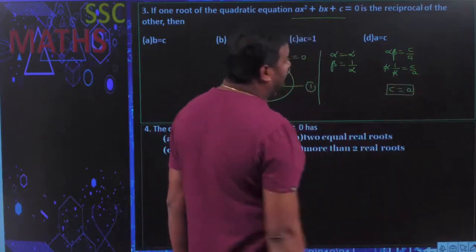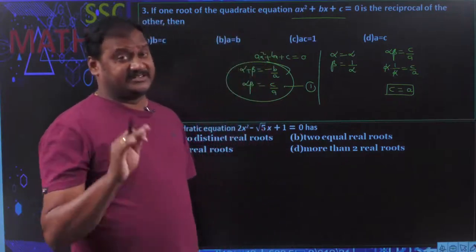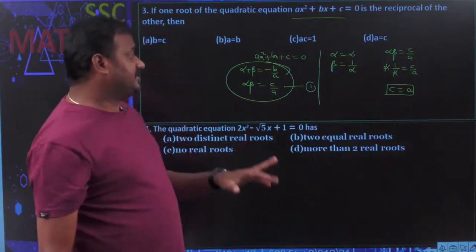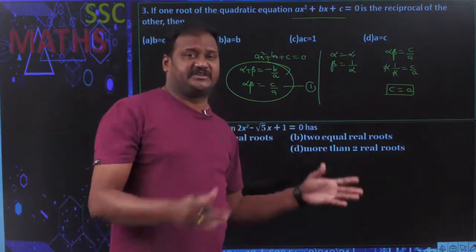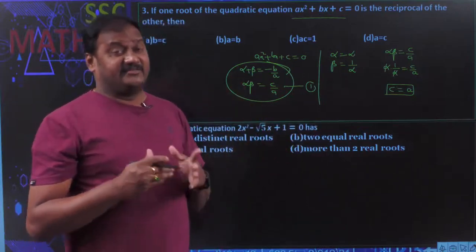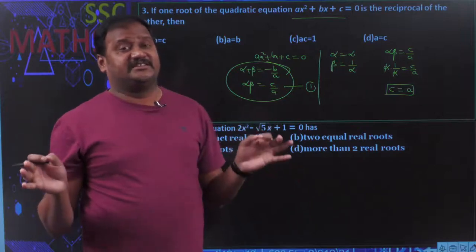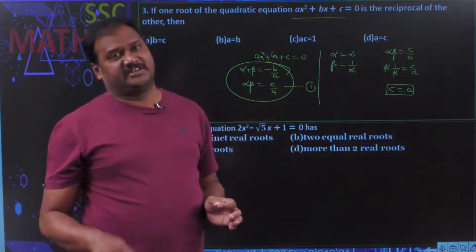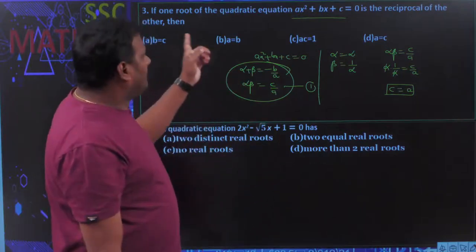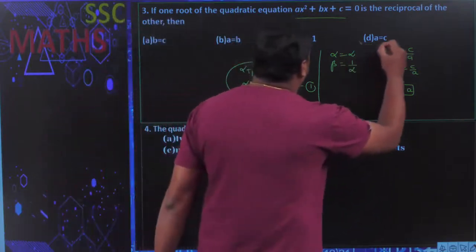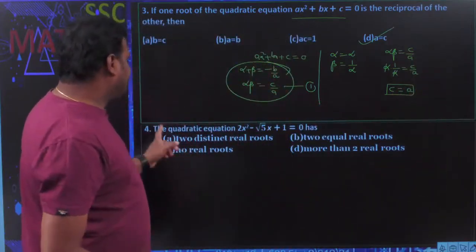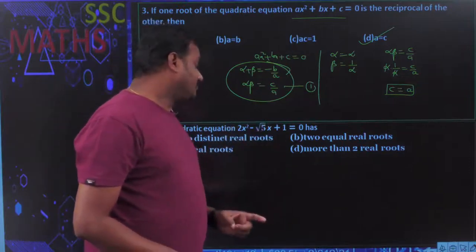This is the condition when one root is the reciprocal of the other for ax square plus bx plus c equal to 0. So please do remember, when a and c, the coefficient of x square and the constant, are both the same, then without performing any calculations we can easily say the roots are reciprocal to each other. If you get one root, then the other root will be its reciprocal. Got my point? So where is that a is equal to c? This is what a is equal to c. You understand? Right.